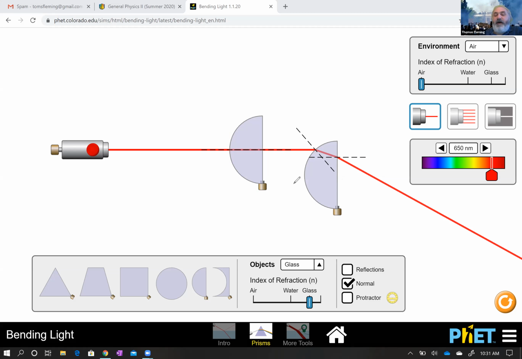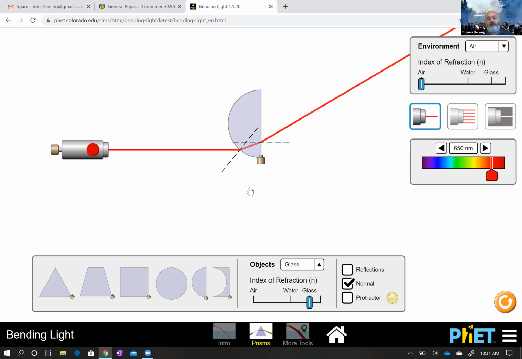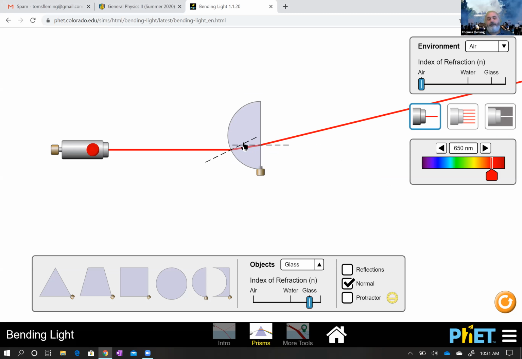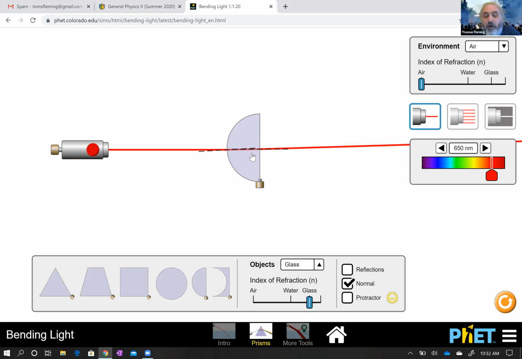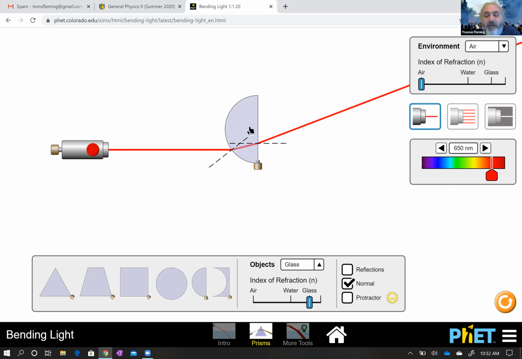So depending on where the light strikes, I might get bending in one direction or another, right? When the light hits the extreme edge of this piece of round glass, it's going to bend a lot. It's going to come out at a largely deflected angle from the original direction of travel. When it strikes the middle of the piece of glass, it doesn't bend at all. And when it strikes the bottom of the piece of glass, it bends, but it bends in the other direction.